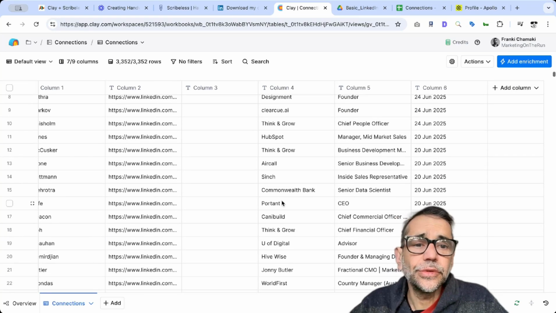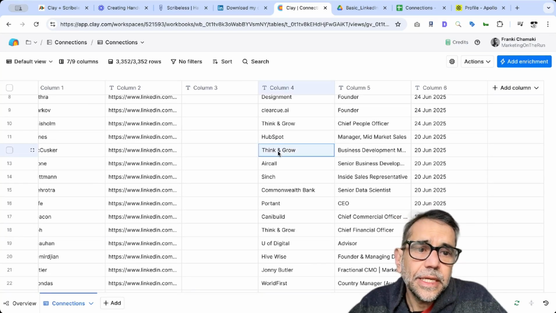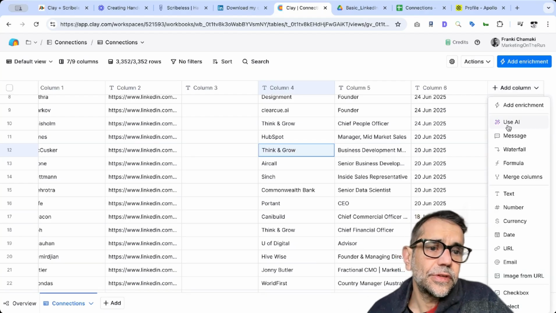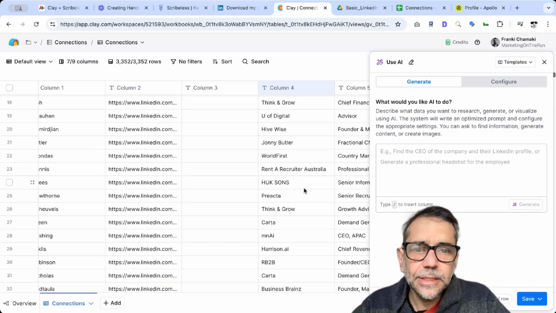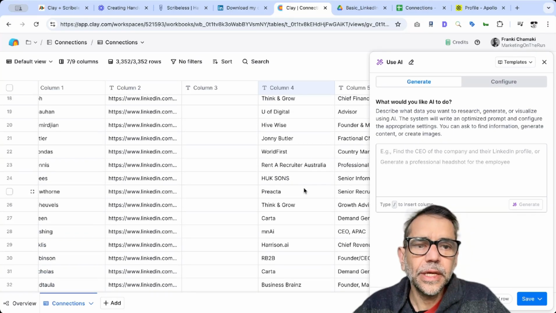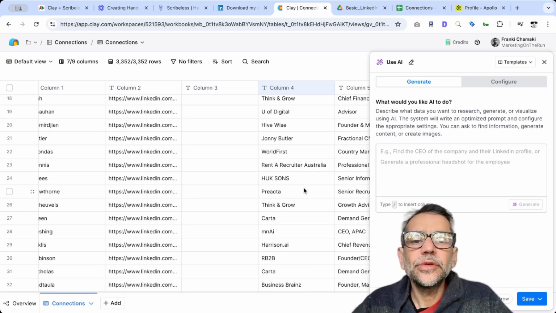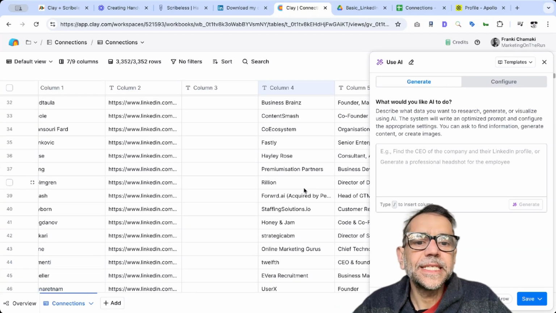One of the things you can do is add a column and use AI to create your prompt, and I'll prepare it. The idea is to ask, of these companies, what is their business model? How are they selling: is it a subscription, consulting, paid by whatever? And you also want to find out what business they're in.